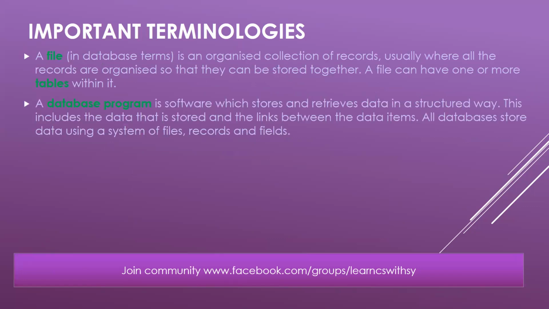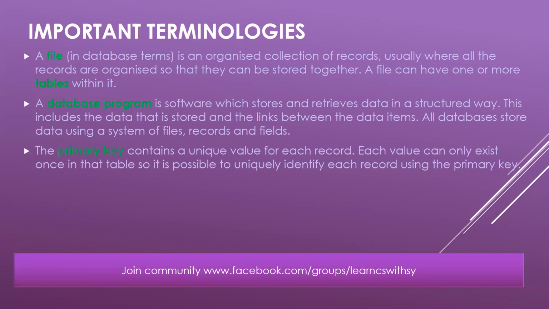What is a database program? It's software which is needed to store and retrieve data in an organized manner, in a structured way. This includes the data that is stored, and the links between them are also a part of the database program. All the databases are going to store the data using files, records, and fields. And remember, we are going to even learn how those files are created.